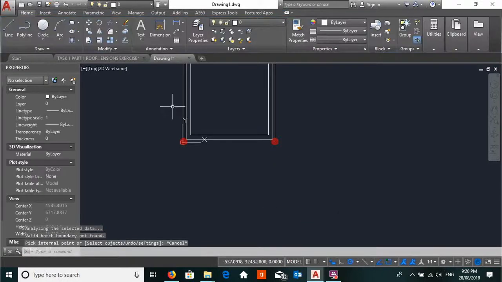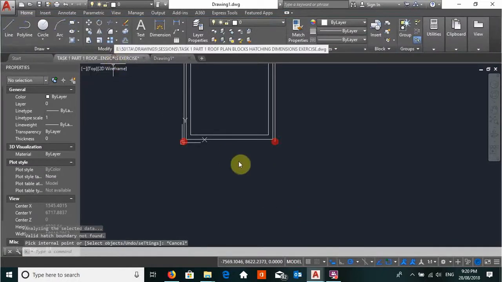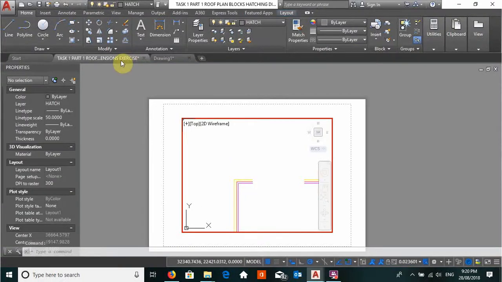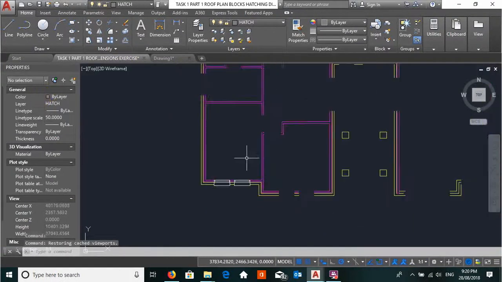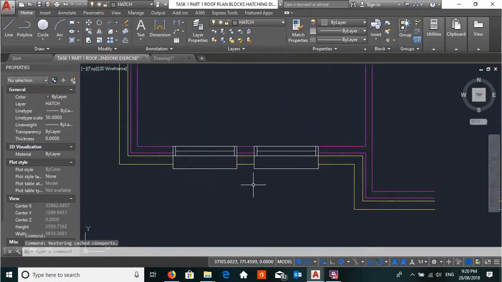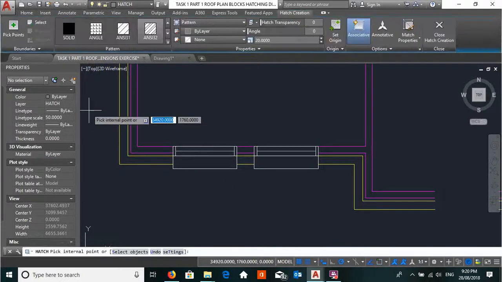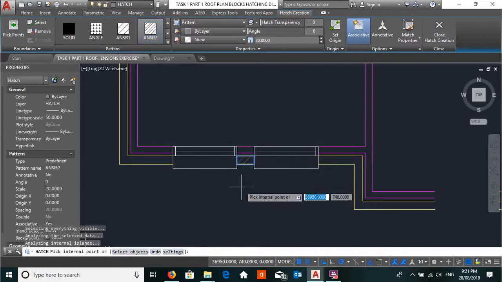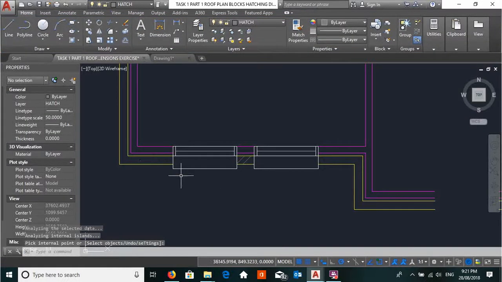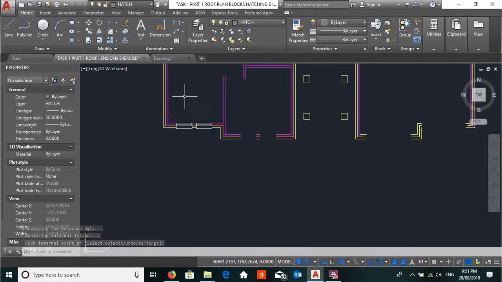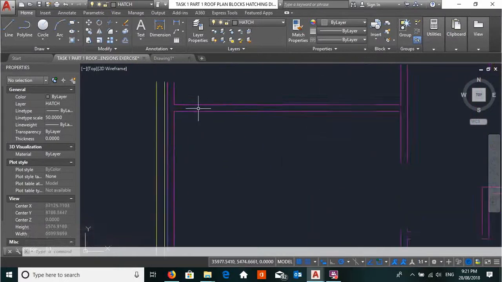Perfect. So for your walls, you are to hatch the walls by choosing hatch there and keeping it at 20, and I'm just going to place it in there and press enter, because it won't allow me here because my lines are open.